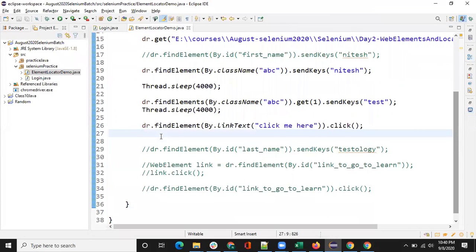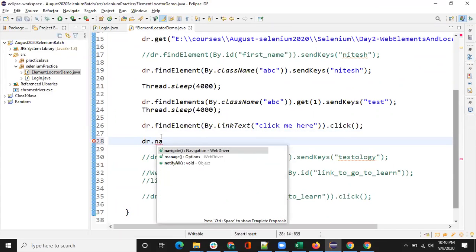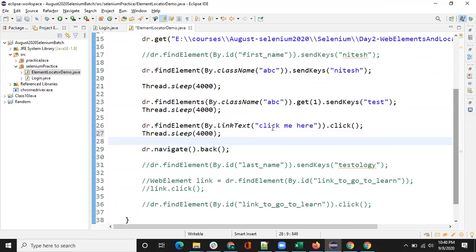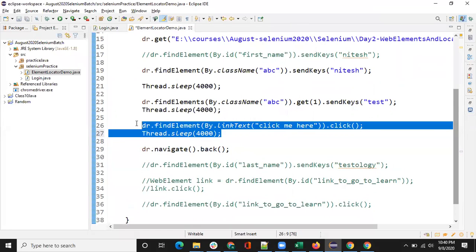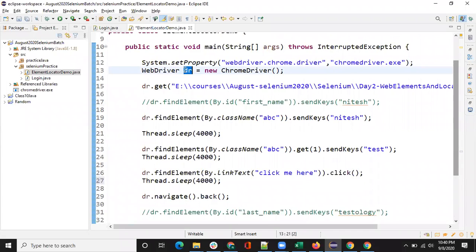So the code to go back is driver dot navigate dot back. Okay, so let's put a thread dot sleep here also. So 4 seconds it will be there on the Yahoo page, and then we are putting driver dot navigate dot back. Okay, so the driver instance name is dr here, so dr dot navigate dot back will navigate you back to the first page again.